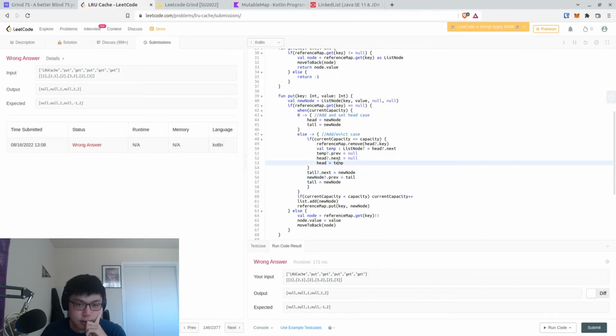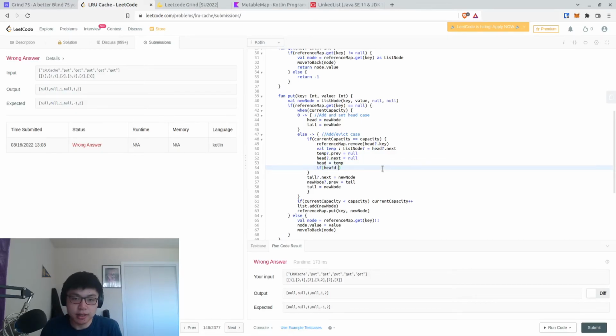And we set head to null in this case. I guess we could say if head is null, then head is equal to new node. Tail is unaffected by this change.